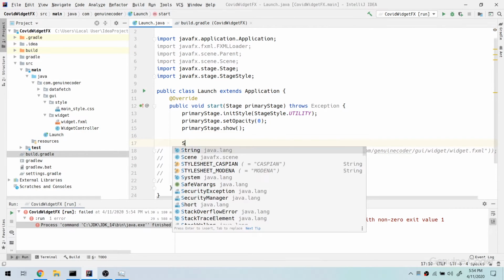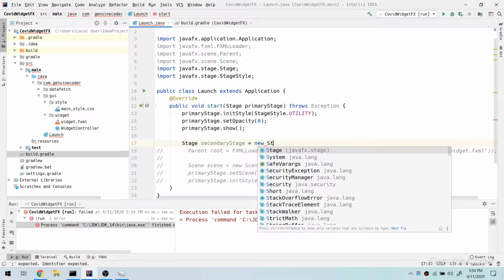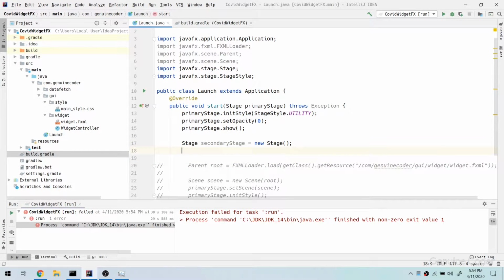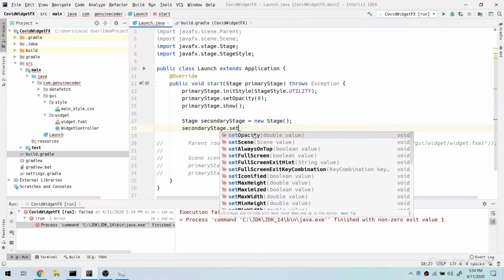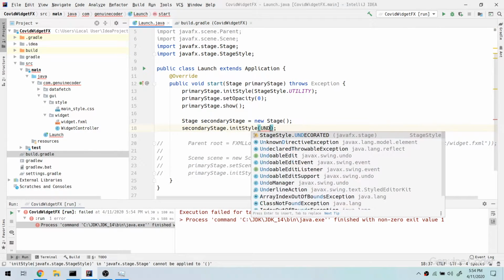Now the second thing that we have to do is to create another stage, a secondary stage. Let me call it secondary stage, and let me create that stage. For this secondary stage I am going to set the style as undecorated.